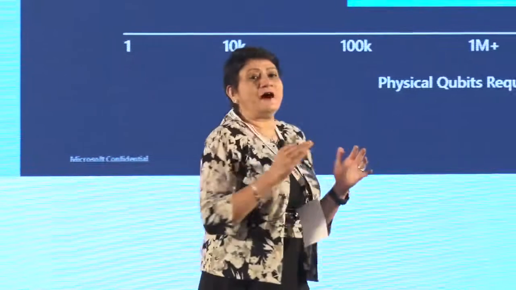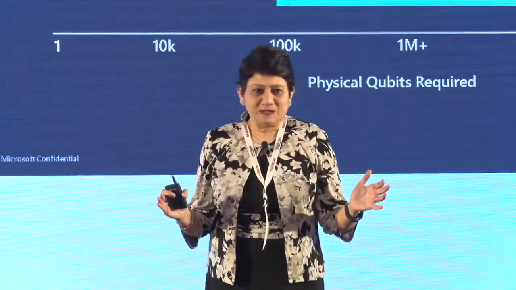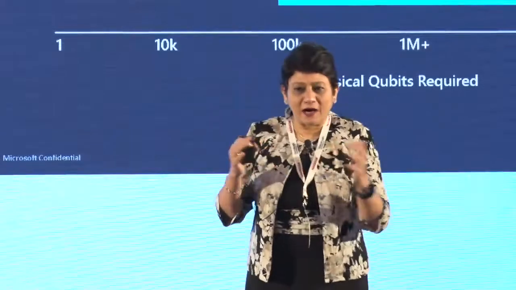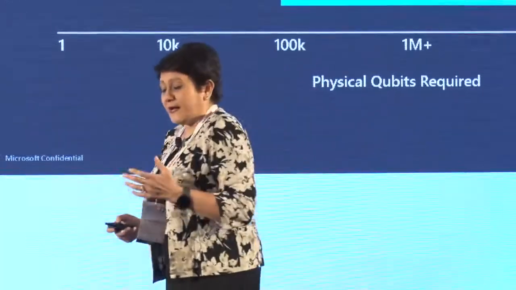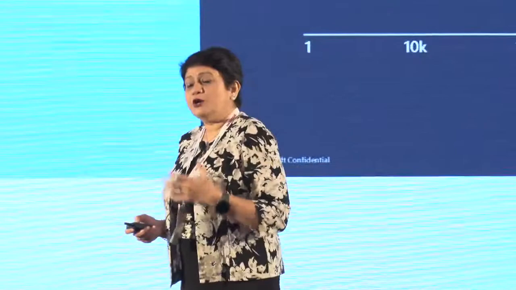Okay, so the takeaway is very simple. The number of qubits you need, which is equivalent to a bit, to solve any real problem is more than 1 million. We are very far from that, from a pure R&D perspective, hardware perspective. Where we are today is something called a NISQ world. It's called noisy intermediate scale quantum computation. What it means is there are certain number of bits, qubits, which are noisy, and there is a way of doing some kind of an error correction on them and do some quantum computing.